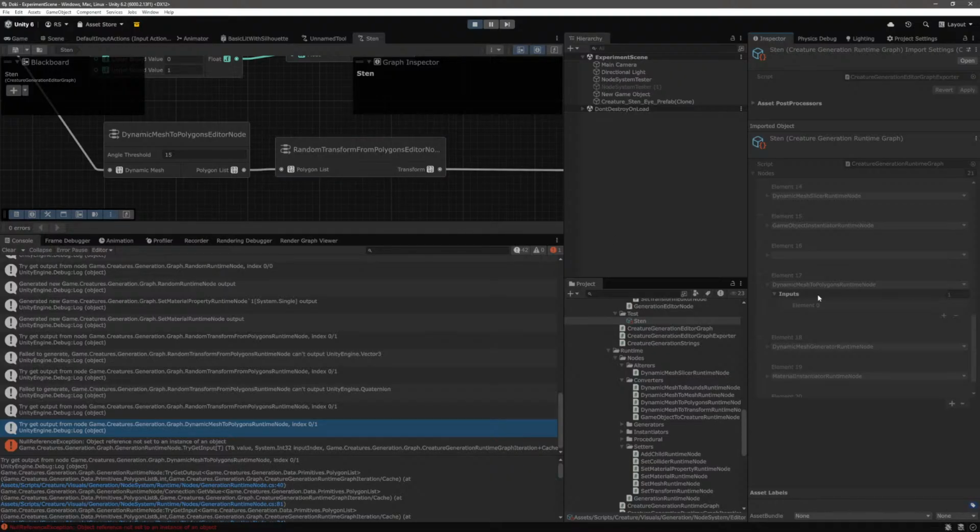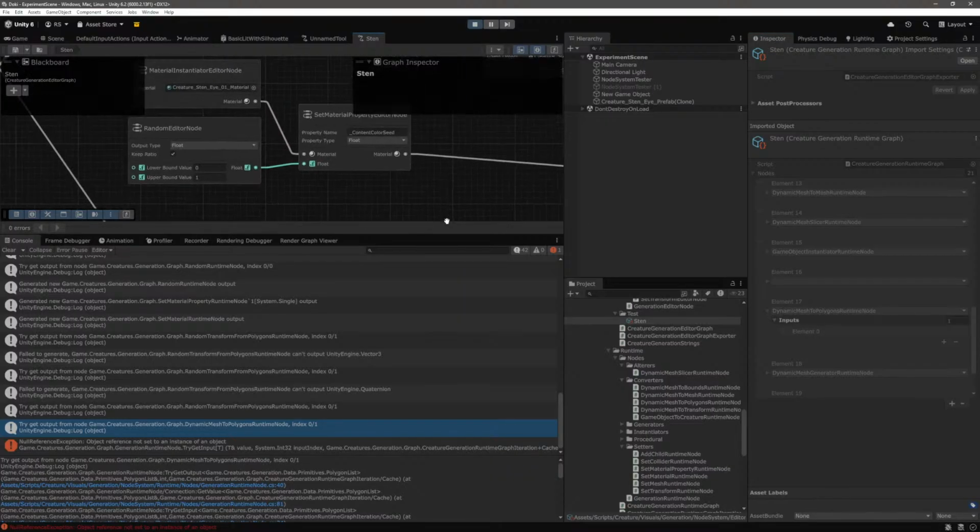Random transform from polygons. Inputs 1. Node. Yeah, so here we have it. Yeah, this one shouldn't have an in... actually it should.